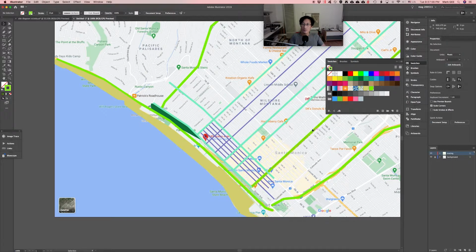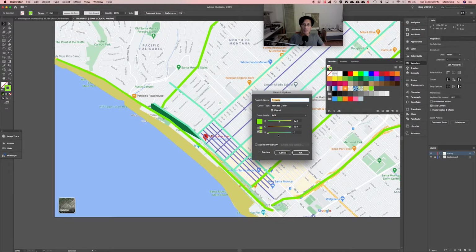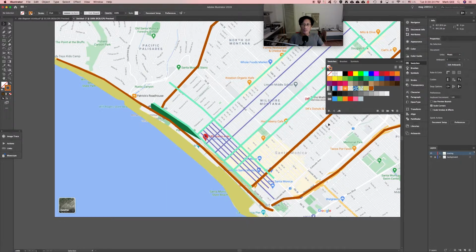What you can also do is, if you don't like this color, now that they're all this color swatch, I can edit that and it'll change them globally. So if I don't like this color, I can come in here and double click the swatch, and maybe I want it a little bit more like red. I can adjust it like that, maybe a burnt orange or something like that, and hit OK. And now all of those that are that swatch have changed.